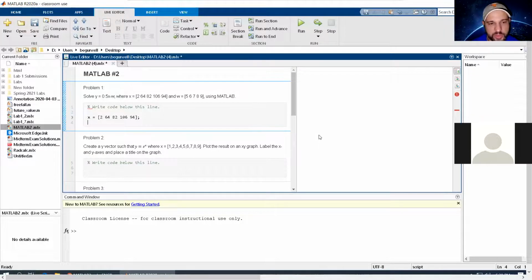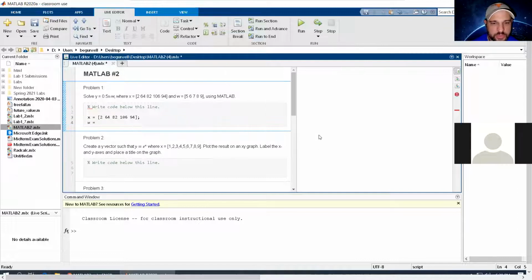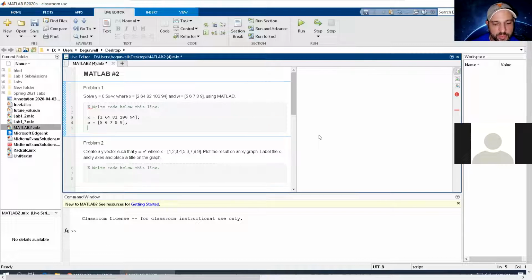And w equal to 5, 6, 7, 8, 9. And again, I want to suppress the output because I don't want to see the w. But I do want to see y. So I'm not going to suppress y because I want to see what that does. So it's going to be 0.5 times x minus w.